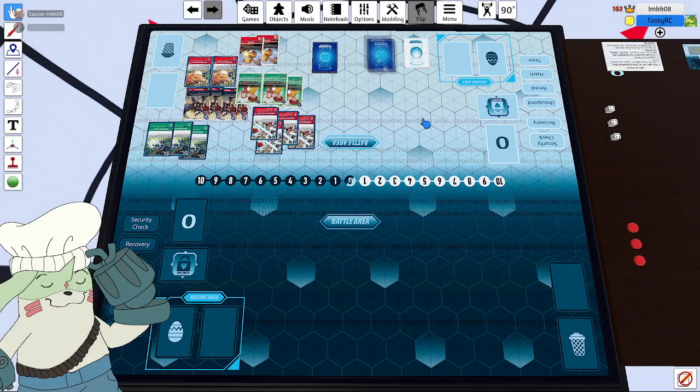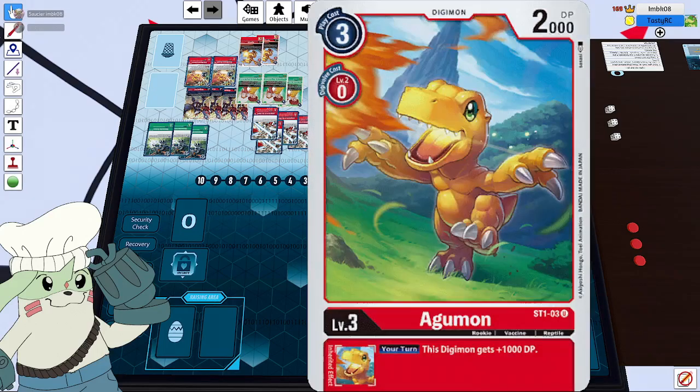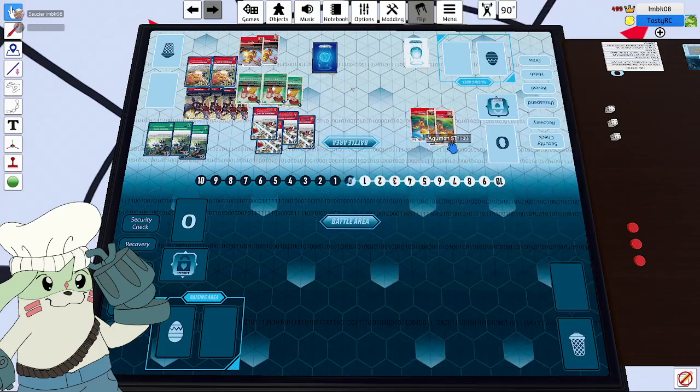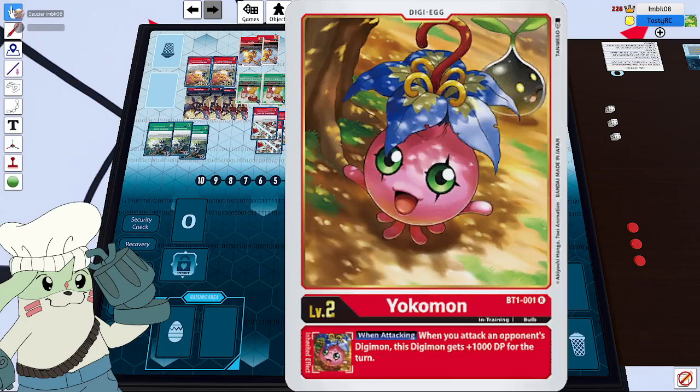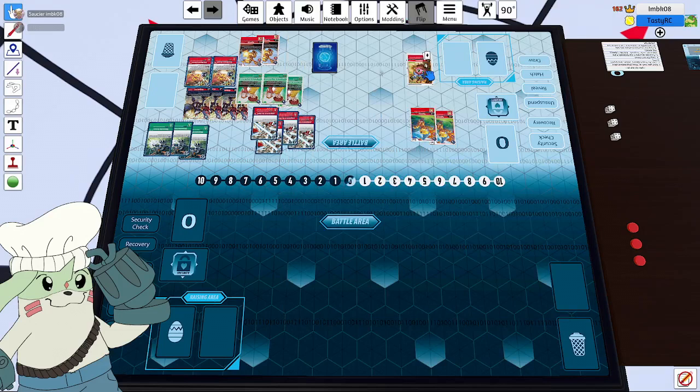Next up, we have our rookie lineup. We're playing 2 of the starter deck Agumon. The plus 1k comes in handy a lot of the time since our Gallantmon's only an 11k. Being able to swing over big stuff is kind of important. It's also why we're playing 4 Yokomon in our raising. This is not a once per turn, so each time you attack something, it's going to continue to gain that plus 1. So you can start by swinging at small stuff and build up until you can swing over an Omnimon or something on the opponent's side.